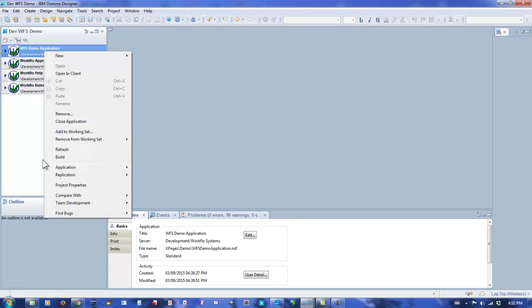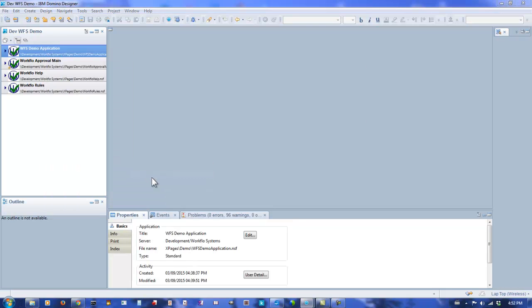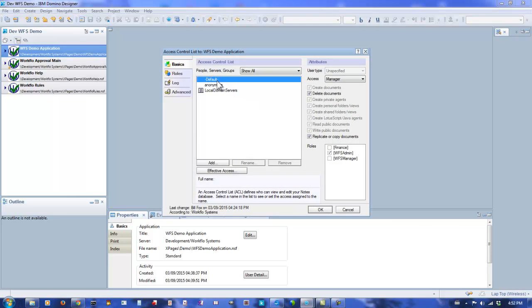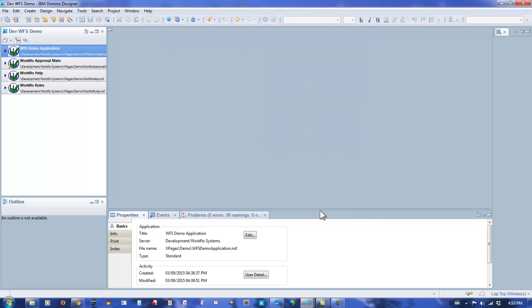If we look at the application access control, we find that it's set to default of manager, delete documents, and the role WFS admin. Of course, that's pretty dangerous to have it set at that level. So I'll show you how we're going to change that in a couple minutes.